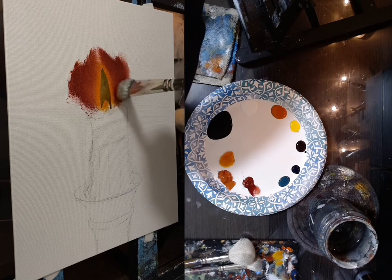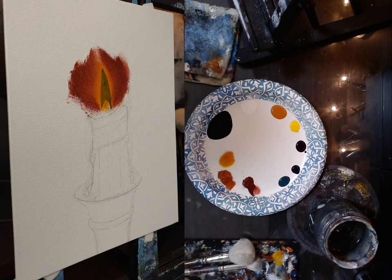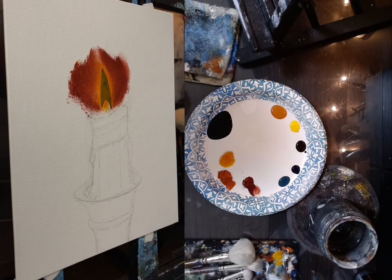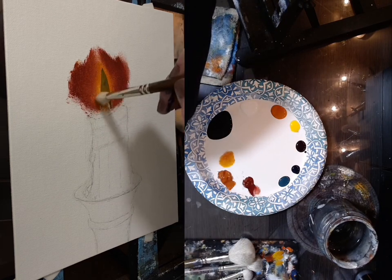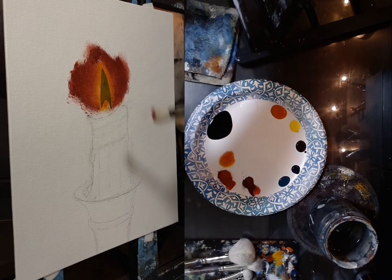If I put too much red paint right along the edge of the orange paint, it's not going to blend very well because there's going to be too much paint. So I started just a little bit further out and then worked my way in towards the orange. And then I used a clean and dry smaller brush to blend those colors together.